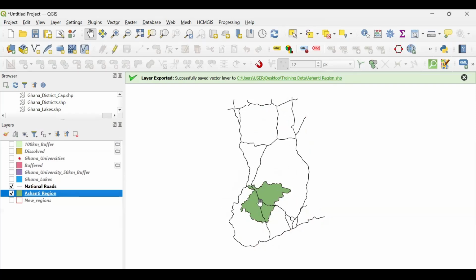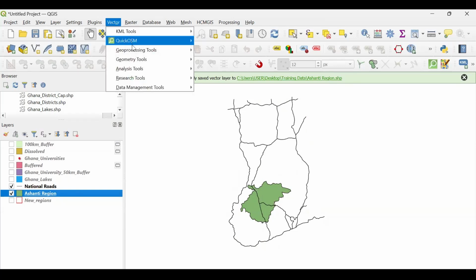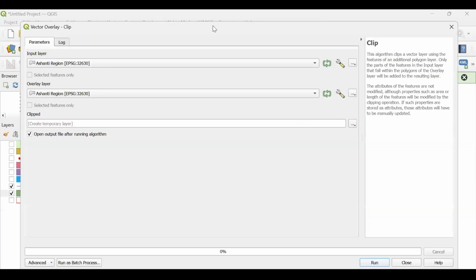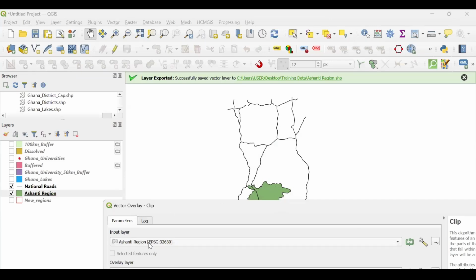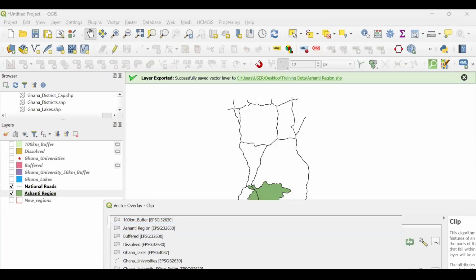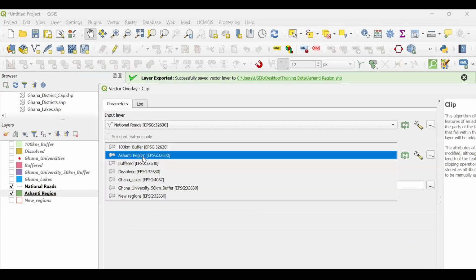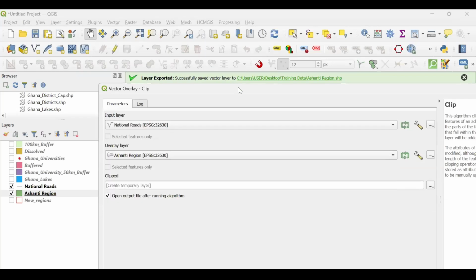Now we want to clip. We are interested in only the roads passing through Ashanti region. What we can do is now to use what? To use the clip, another clip feature from the geoprocessing, so that it will only give us the roads in Ashanti region only, right? So now I will go to the vector, go to geoprocessing, and select what? Now we are selecting the clip, and under the clip, the input feature is what? We are choosing what? The roads, right? The national roads, and we are saying that the clip feature is what? Ashanti region. It should only return to us the roads in Ashanti region.